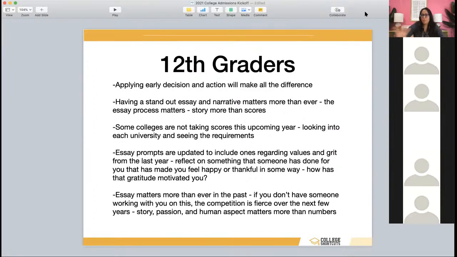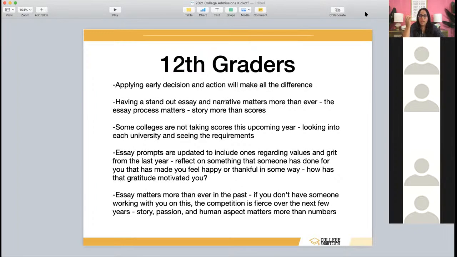Not all students are forthcoming about their information. And it's really important to not only build a relationship, but for them to be able to be open and vulnerable. In the last year, we saw so many stories come through, with COVID and everything going on in their lives. And I will tell you the essay, and I've said this so many times before, the essay truly matters more than anything else.